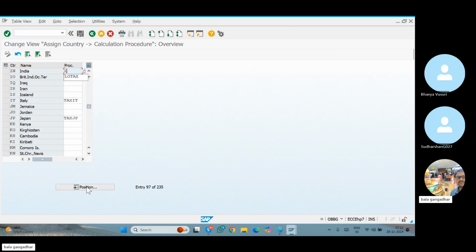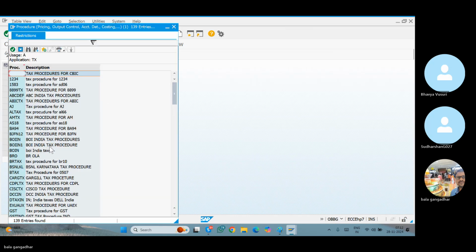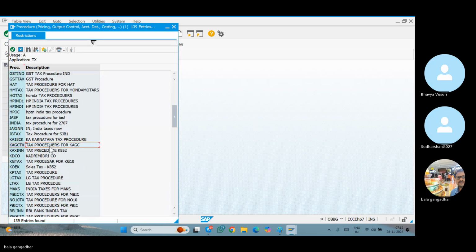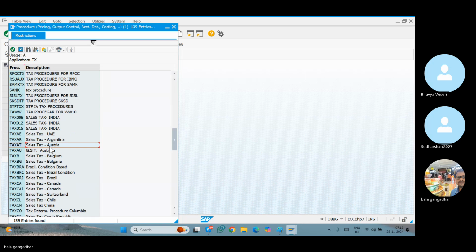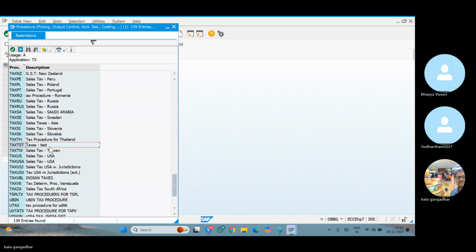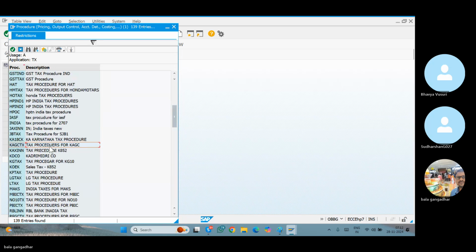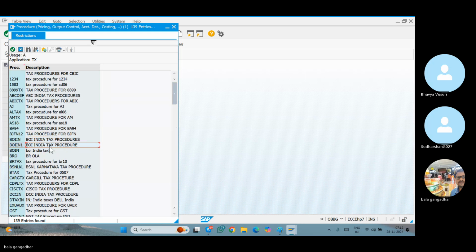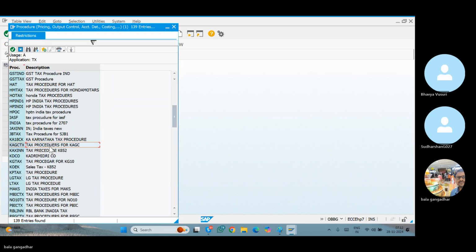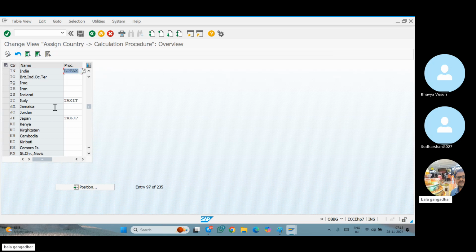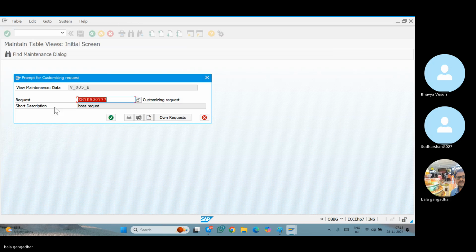I created LG tax, L tax or LG tax. Let me show. Both are maintained.